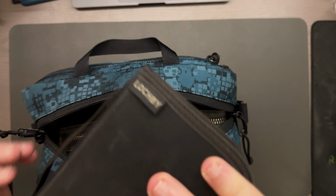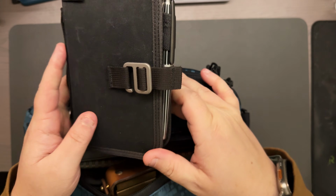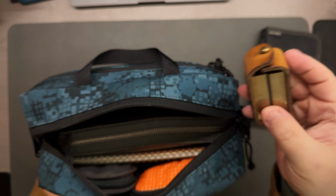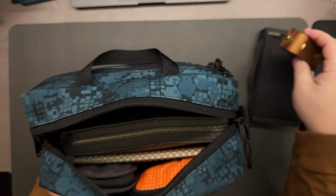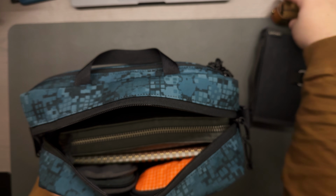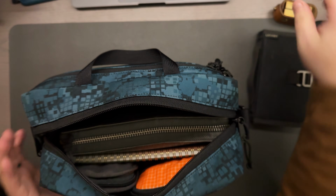In first, I have my little Lochby mini that I have my diplomat arrow on. I've been using that as kind of my carry-around pocket notebook. I have my book weight that I use for holding pages down when journaling, and that's from Evergoods. No, that's from Good Made Better. Sorry, Good Made Better makes that.